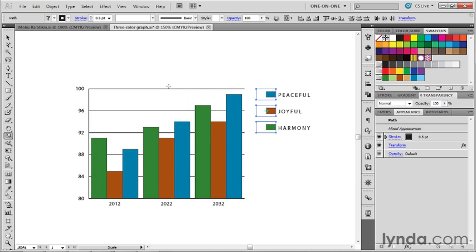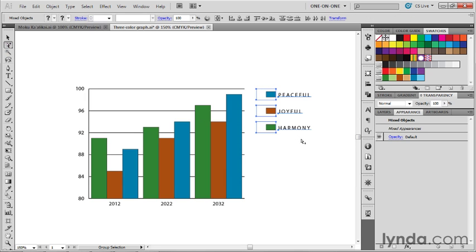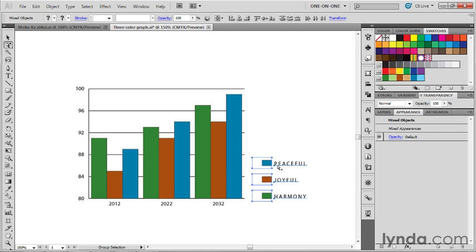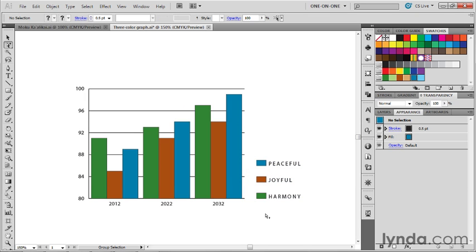Then I'll click OK. And now I'm going to switch back to my Group Selection tool. That's a manual switch because there is no keyboard shortcut for that tool. I'll go ahead and grab the tool, drag across both the rectangles and the text for the legend, and move them down here like so. And I'm just kind of eyeballing their location. I might press Shift-Left Arrow a few times to tuck them in so we get this effect here.